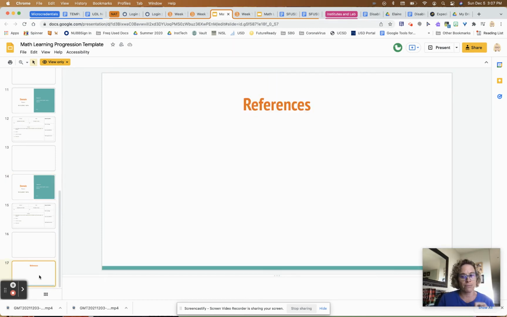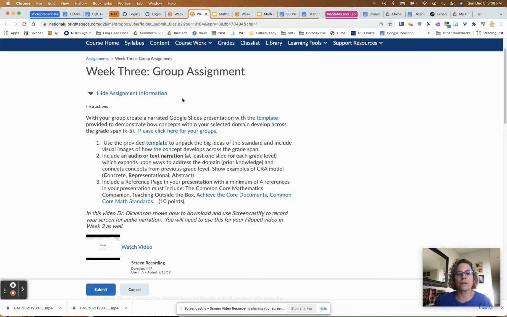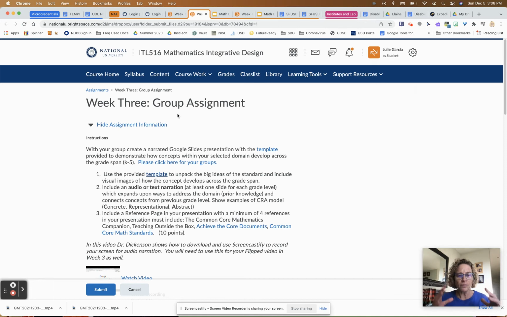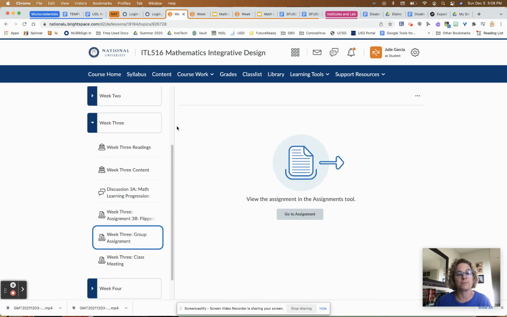You can bring from teaching outside of the box. You can bring it from inside our coursework on ideas for technology integration and so on. So that's the first group project. And again, it's around a particular strand that you have signed up for. And I put your groups here so you can click on those groups to see which group you're in.